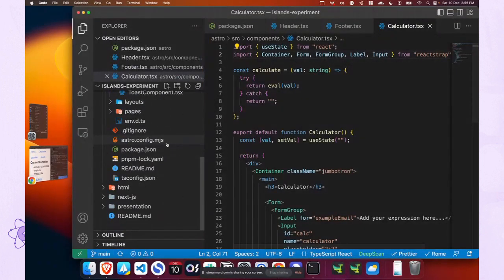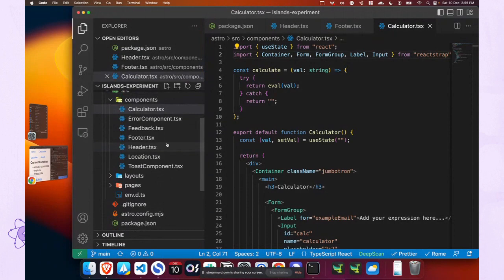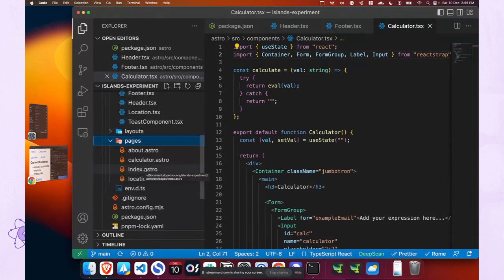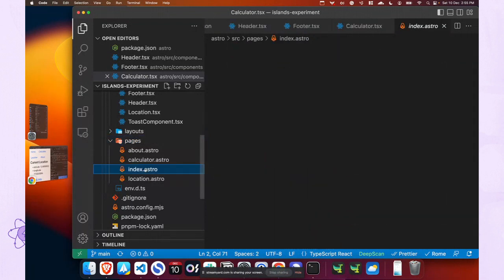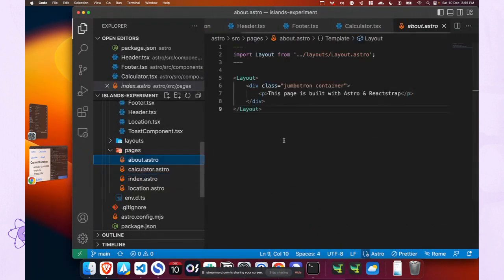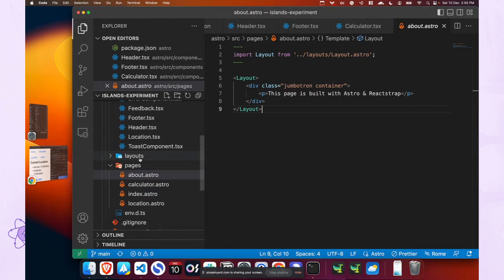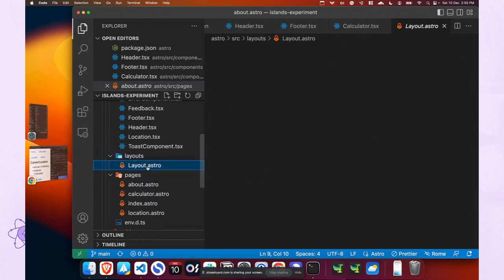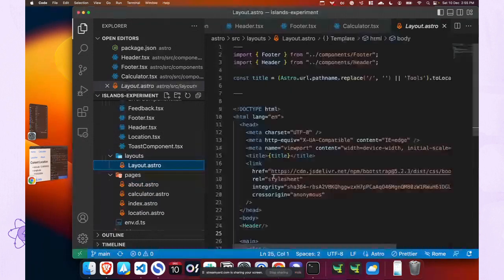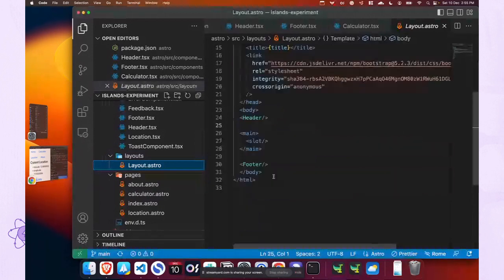I can't teach you the whole framework, but you can get an idea. Astro has the same pages structure like Next.js. This time you will see the files are using a new extension called .astro. Now in my index.astro, you will see I'm just using a React component like usual. In the about page also, and in the layouts there are some common shared pages. You can put them inside the layout directory and you can use your React component as usual. So there is not much difference. React components are built in TSX, imported into the .astro file, and just used like normal.